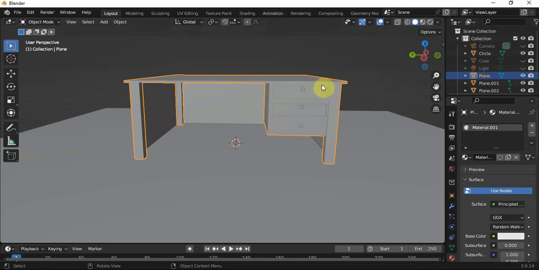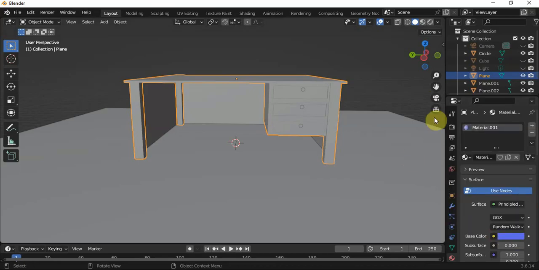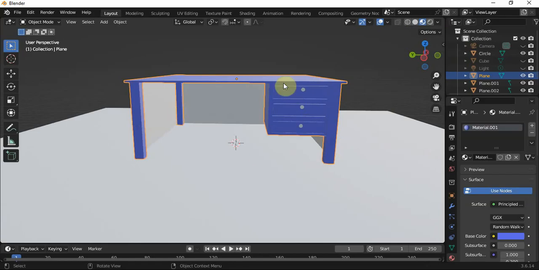Because we want to give it a color, you can come here. You will not see whatever adjustment you are doing, even though I've given it a blue color already. Why? Because of the mode: this is solid mode preview. I need to come here, which is material preview. You can see it has become blue.